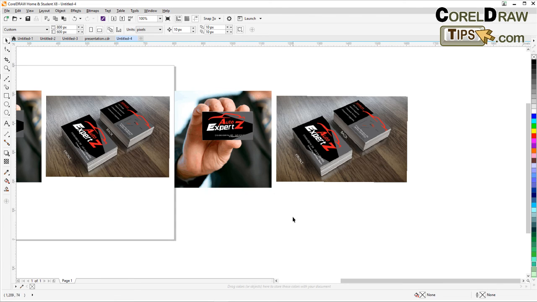Some clients won't even ask for the file. Their concern is only the finished product, say a banner stand or a business card like that. They won't bother keeping it. That's actually a good thing, so that they'll always come back to you. But once a client asks, okay, give me the high resolution files, the EPS vector file, then I'm not saying that your client will not go back to you anymore, but your client has the capability to give it to another designer to edit or to print or to make signage.